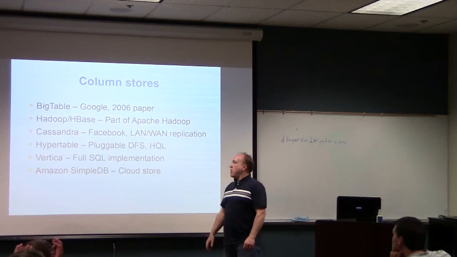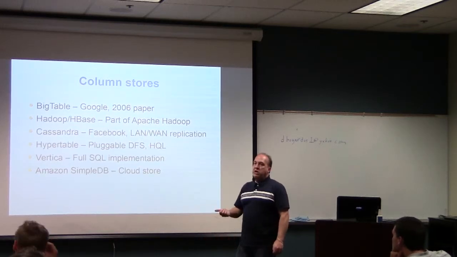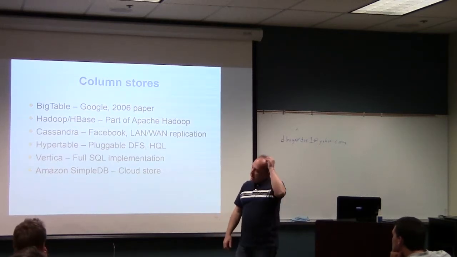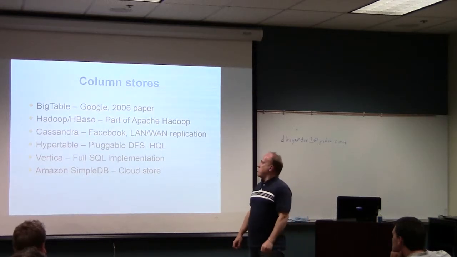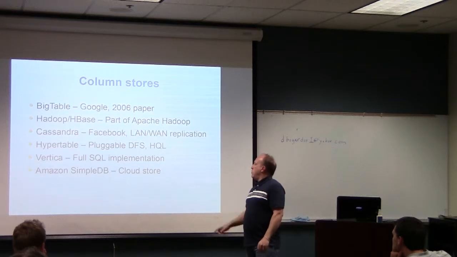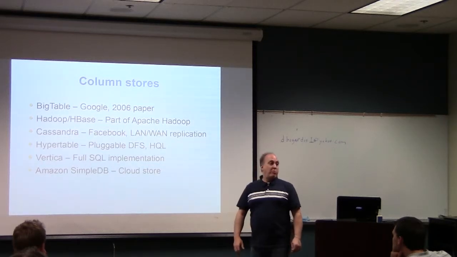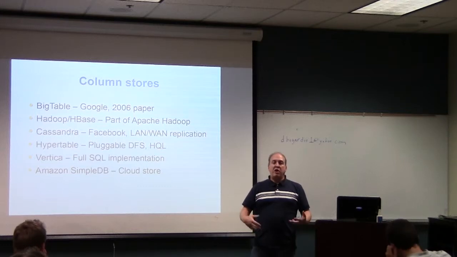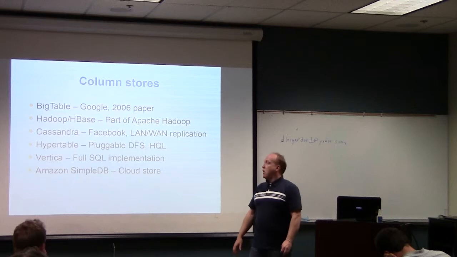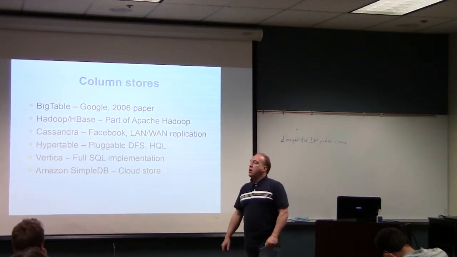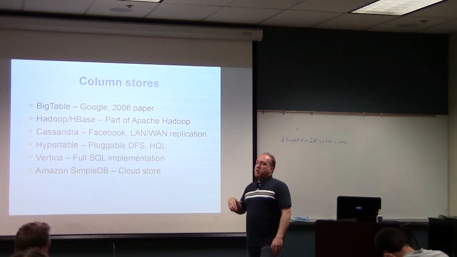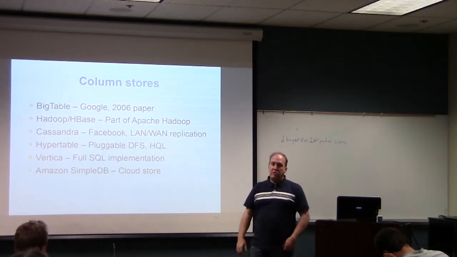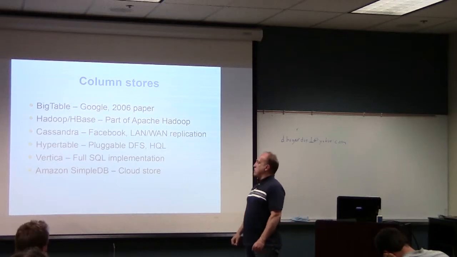Vertica is actually quite interesting. It's one of the few commercial products out there. It's owned by HP currently. It's based on an academic paper called C-Store. You can go out and look for that if you're interested. One of the really neat things is that it has a full SQL implementation built on top of it. So any of your business intelligence tools, or a lot of tools that we're used to working with, JPA and all that stuff, will work right out of the box with Vertica. But keep in mind that these tend to work much better in data warehousing style applications than transactional style applications.